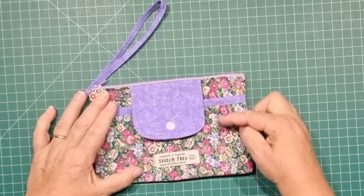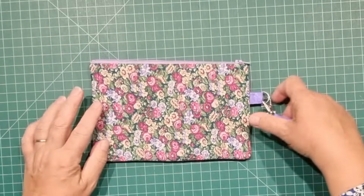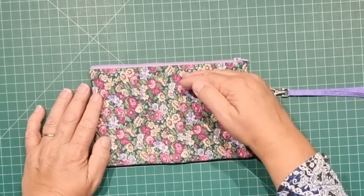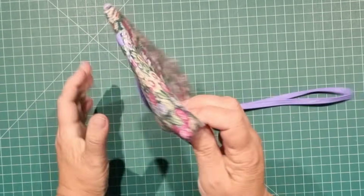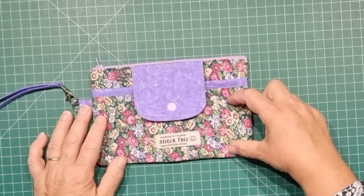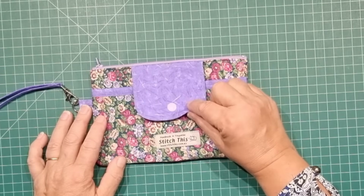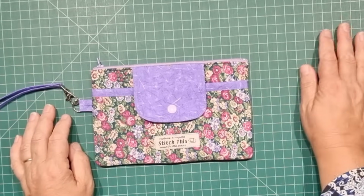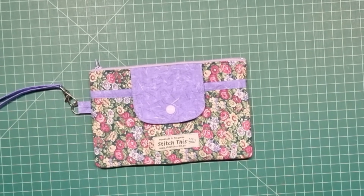And if you want to increase the height of your bag, then determine what you want for the height to be. So if your height needs to be an extra 1/2 inch, for example, you only need to add 1/2 inch to the pocket piece, nothing more than that, and the same to the pocket flap. And that's all there is to it in changing the sizing. And you'll do the same if you want to scale it down.